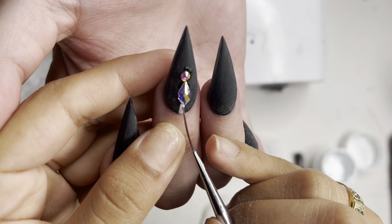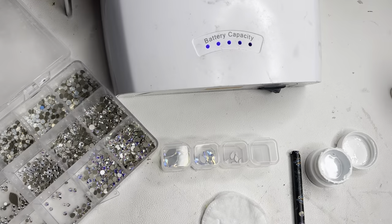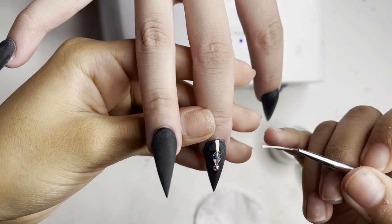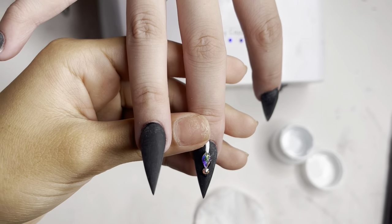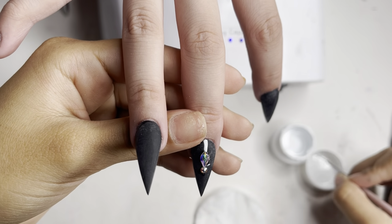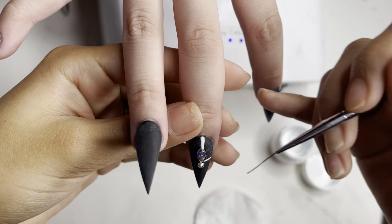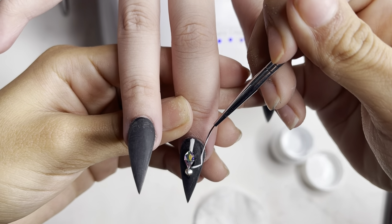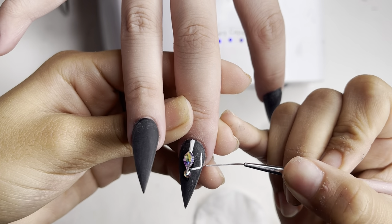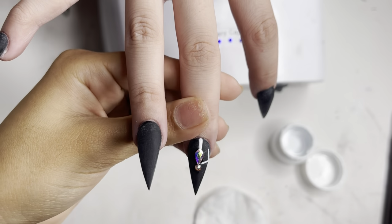And then here, as you can see, after I'm done curing, I am going to be going in with my liner brush again in the whites to start creating the legs and the arms and whatnot. I will be creating two lines to make sure that the leg is nicely placed. So I'm going in kind of slanted, and then I'm doing another line straight. I will be doing two lines going up and then two lines going down, and I will be doing the same thing to the other side.